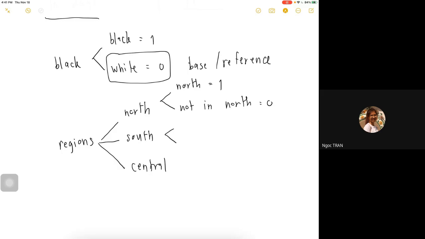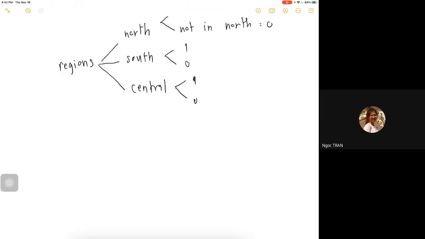The same as south, it's going to be 1, 0, and central is going to be 1 and 0. And you know that you cannot put all these dummies together because they are going to cause a perfect multicollinearity. It means that if you would like to estimate your equation, one category must drop out of your model. So in this case, I'm going to drop central.